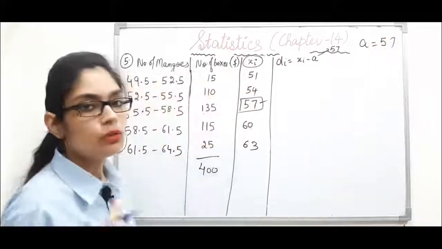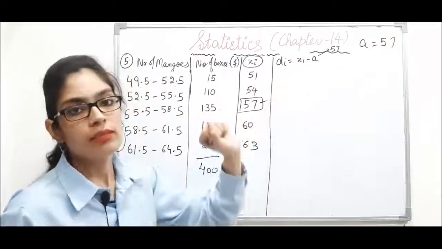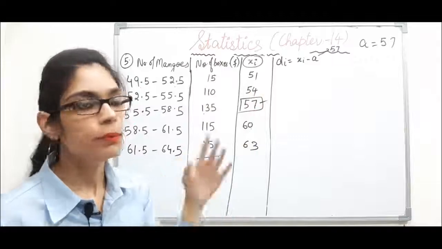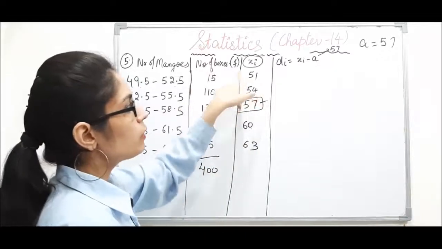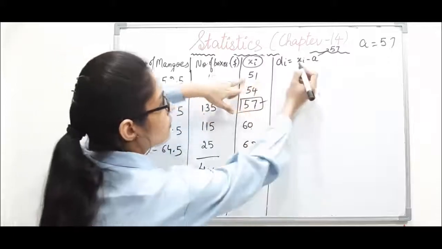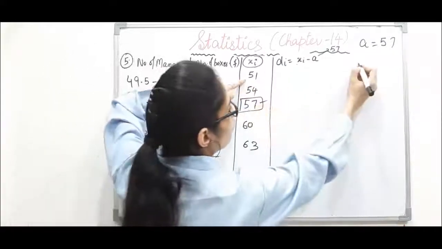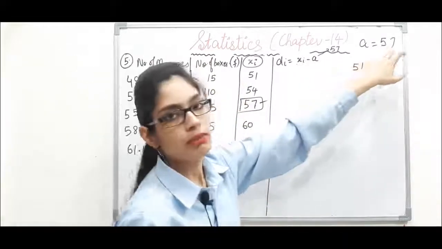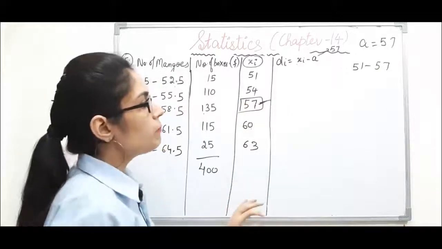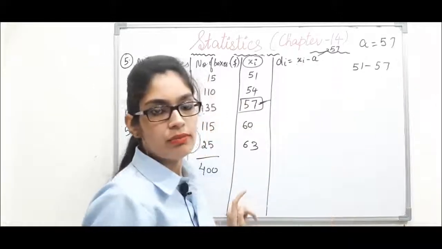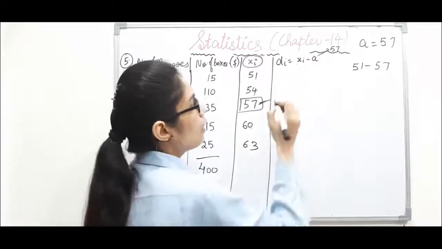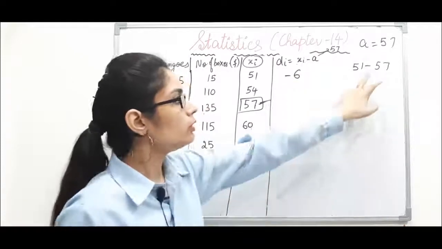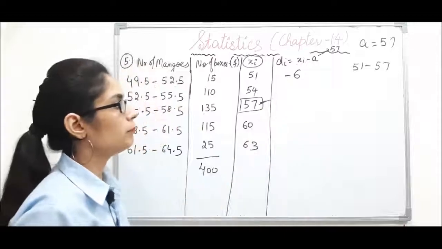So you have to remember. Now we have to find the difference. This d refers to the difference of xi, my class mark, minus the assumed mean. So this we have to do, step by step. First class mark, x1, is 51. So we'll do 51 minus 57. See, xi minus A, A is 57 because we have assumed it. 51 minus 57 is minus. So 57 minus 51 is 6 with the minus sign, because the sign of the bigger number will come with the answer.